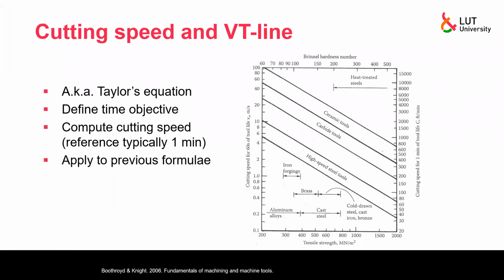So how do we do that? These tools, if we put a logarithmic, so those are exponential ones. So if we put in a log the coordinate system, those exponential functions end up being straight lines. Well, in this case, log because we have tensile strength of the material on the horizontal axis. So if we do material testing, we might end up needing this kind of a models. It's called Taylor's equation as well.